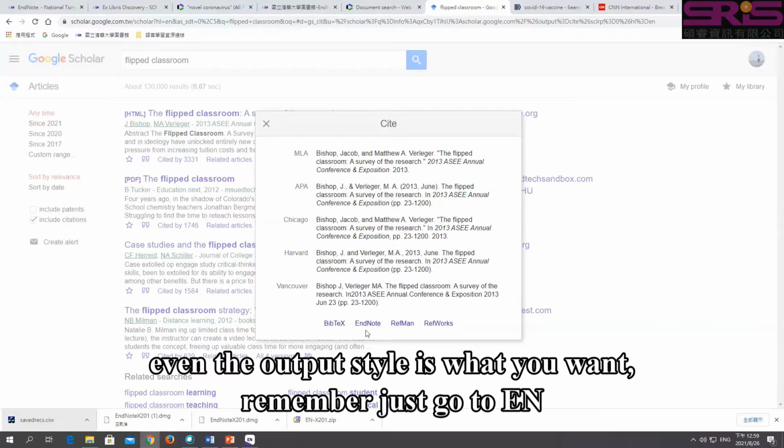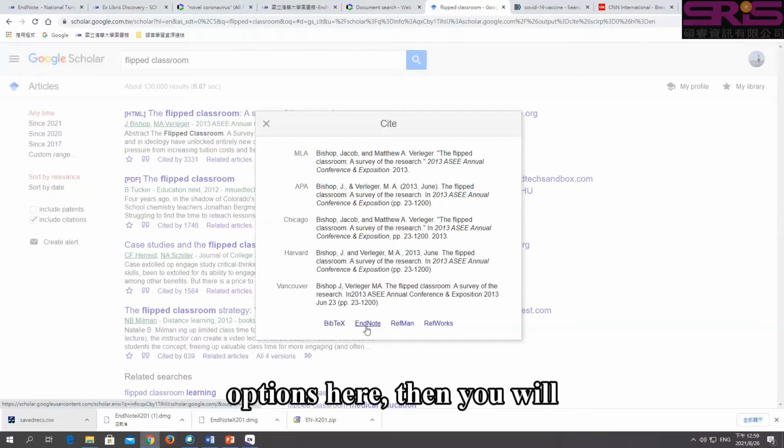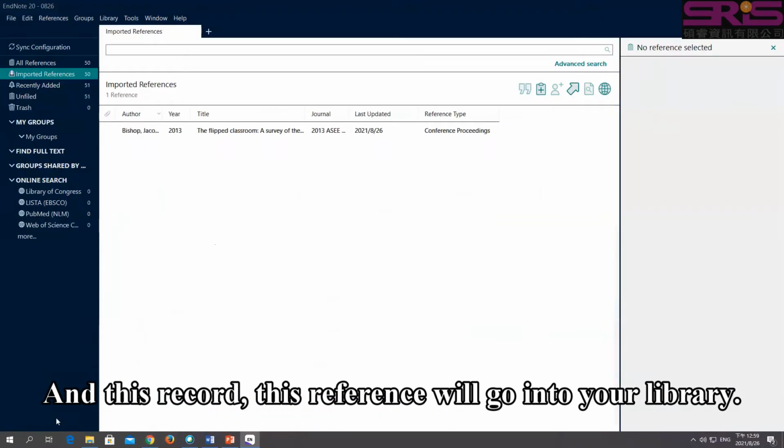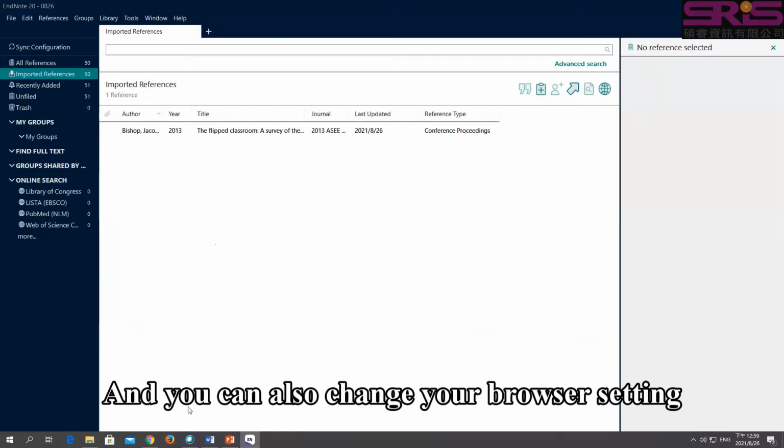Remember, just go to the EndNote option here. Then it will download an ENW extension file for you. Then just the same, you can click on it, and this reference will go into your library.